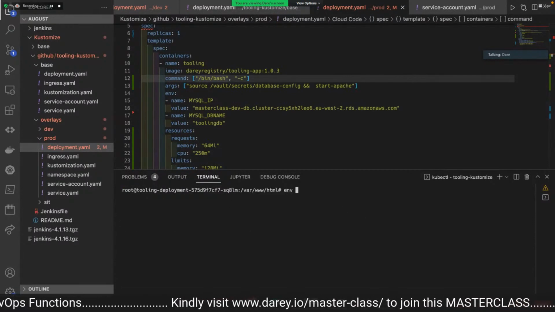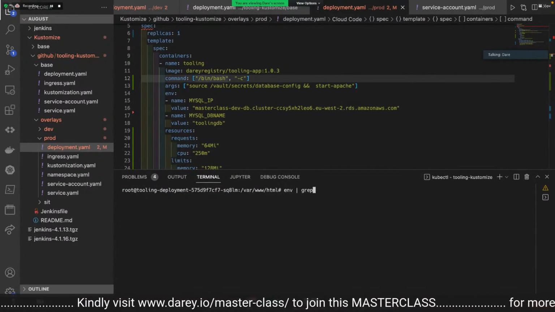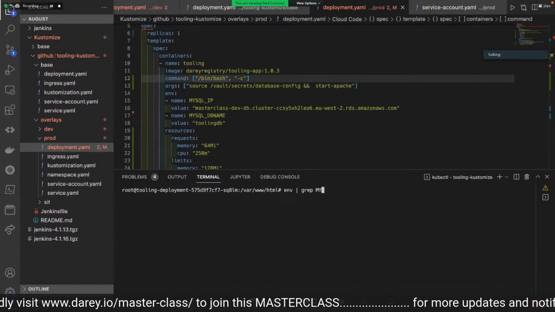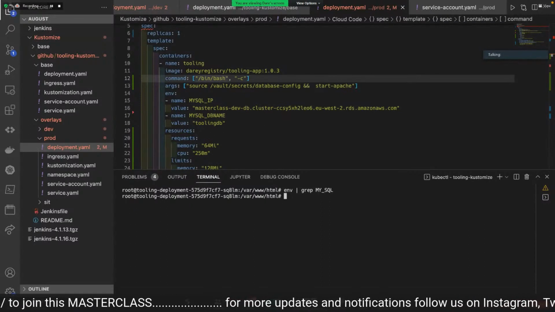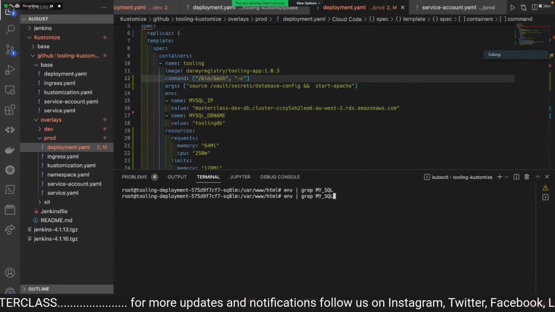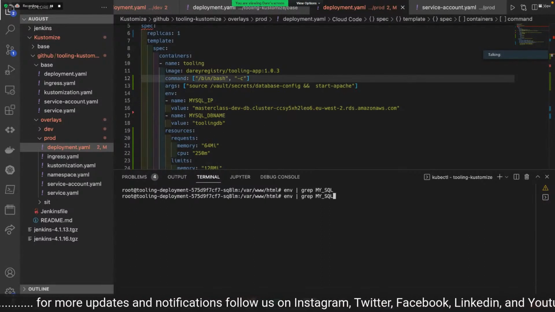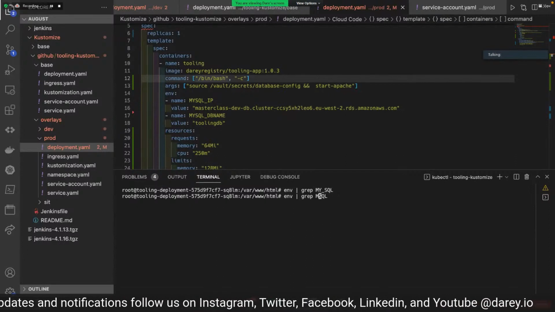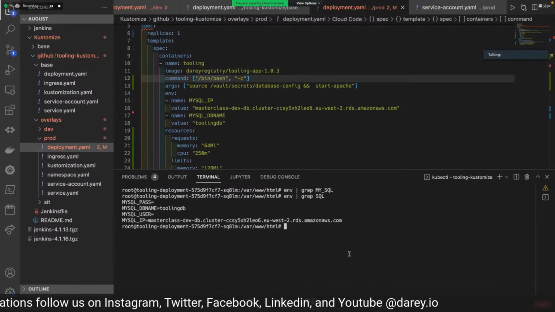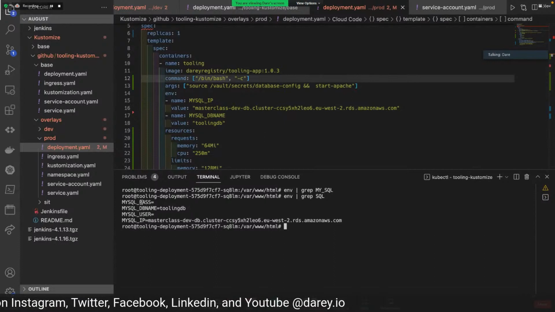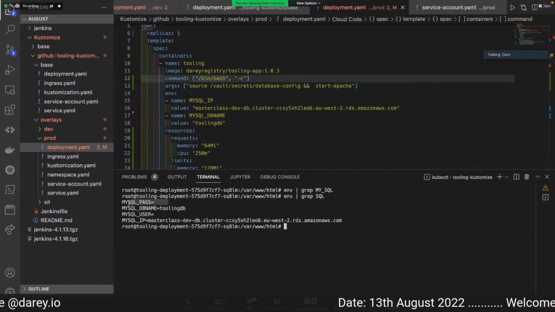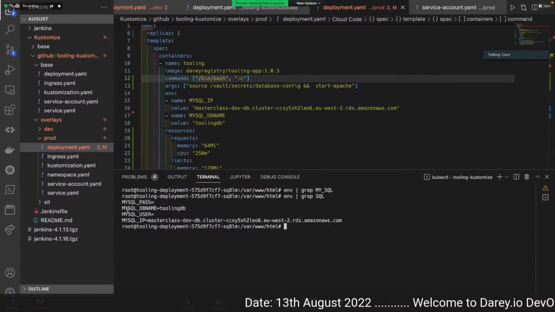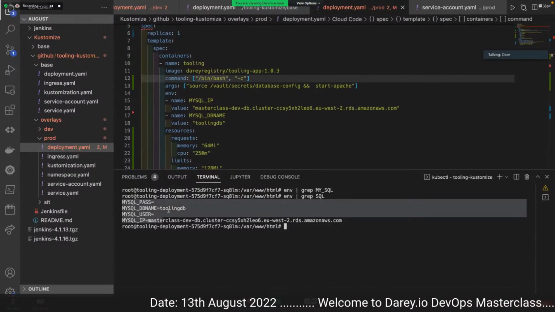Okay, so if you notice, if I grep for the environment variable again, here we grep. Hang on. Right. Okay, MySQL. If you notice, even though it's sourcing and exporting it, it's still not showing up here in the environment variable, which is fine.